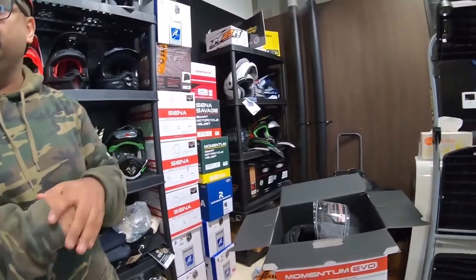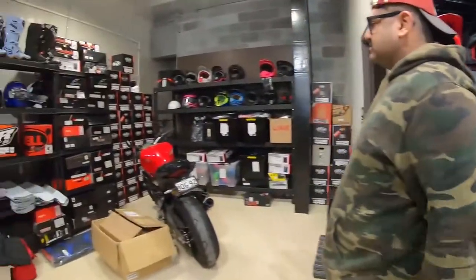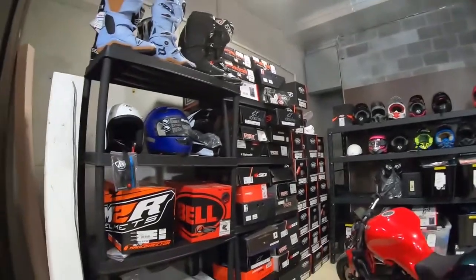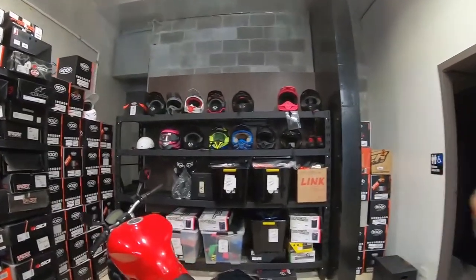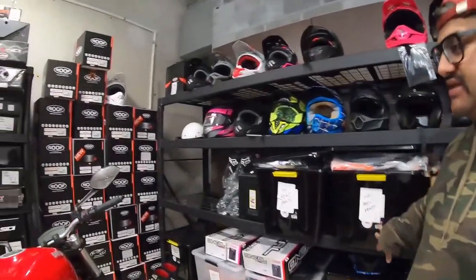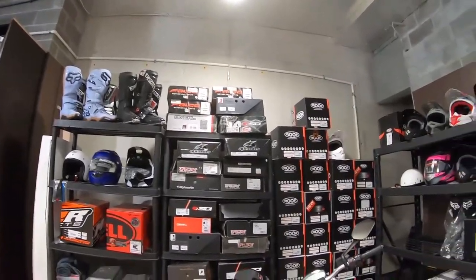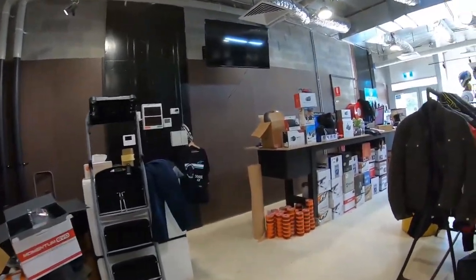Back here you can see my little Ducati monster — we've got Ducati. And there's bits and pieces of motocross gear. We sell motocross gear online only — there's some on display but they're all kept in stored boxes. Motocross pants, adult pants, jerseys, bits and pieces. And as you can see, we're running a really cool promo on the Roof helmets — we've got tons of stock. And over there, the great little urban helmet as well.